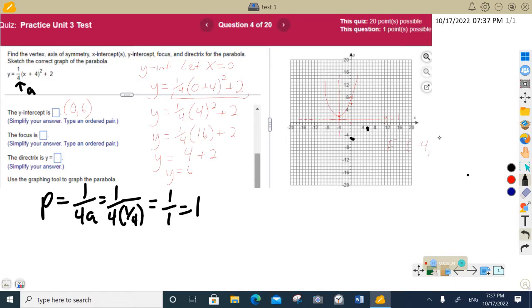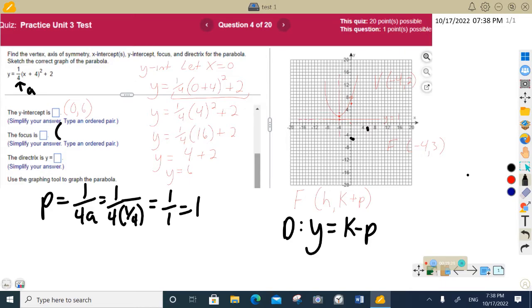Now, if you needed an equation for that, because some people like equations, you know that the focus is going to have x of -4. Remember, to find the focus here, it's h, that doesn't change, but it's going to be k plus p, because it's inside, so you add p. To find the directrix, it's going to be y equals k minus p. So that's why k in our problem was 2, because the vertex was -4, 2. So on the focus, we know x is -4, and then we're going to add p, so we're going to add 1, so that's -4, 3.